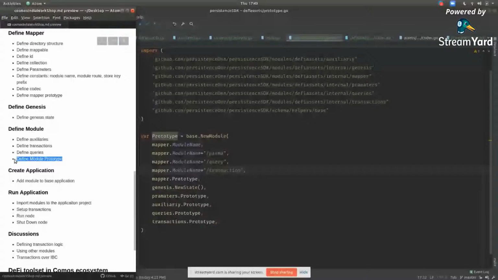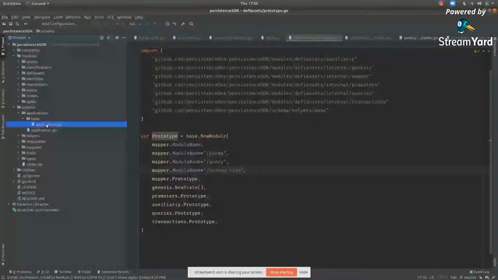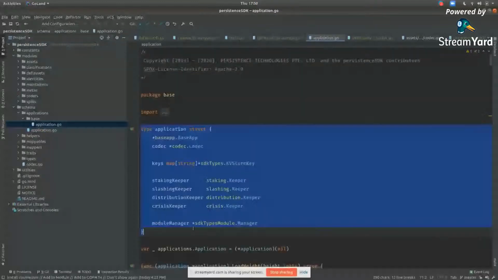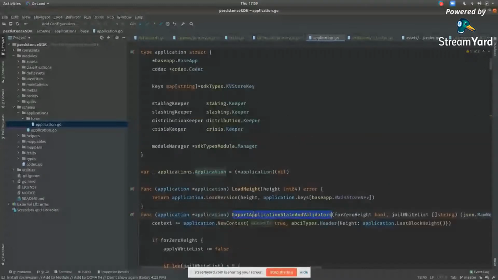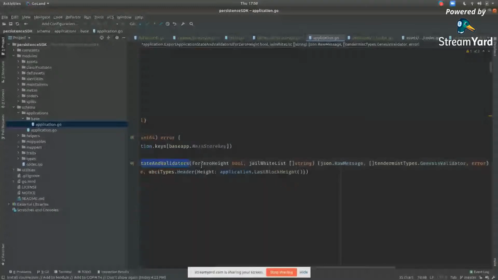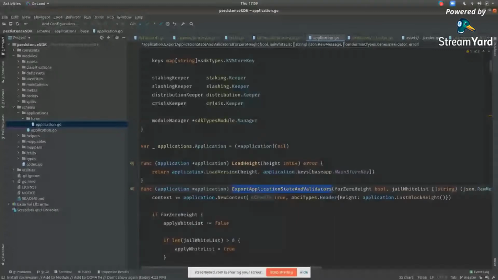So let's check out our base application. In the schema, we've got applications, and there's a base implementation of application that we have already implemented. Basically what this does is it defines a base structure for an application, implements the application interface, and gives you a prototype, a creator for your application. This method takes in the setup parameters for your application and gives you a new application that you can utilize to run directly and move forward.